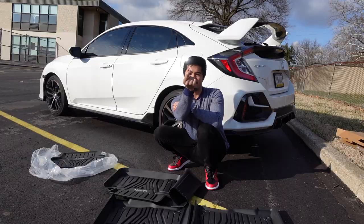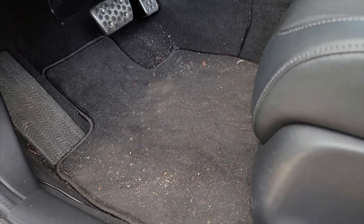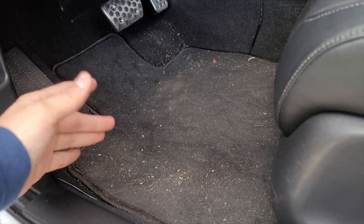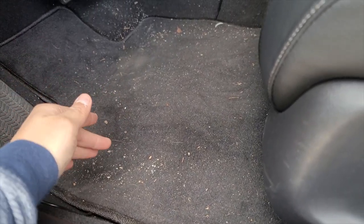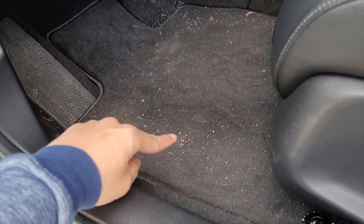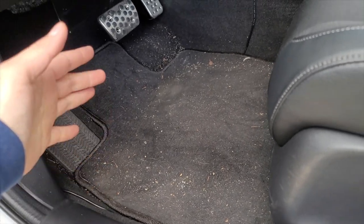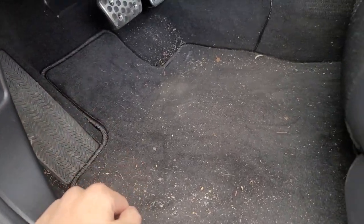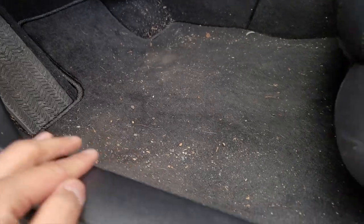Let's go. Just to give you an example of why it's important to have all-weather floor mats: this being cloth, it collects all the dirt, all of the fur, everything from hair to rocks to pretty much mud and salt. You're going to clearly see it through this video. I've only owned this car for 2 months, and this is what it looks like. And it looks like I would have to scrub the crap out of this floor mat to get it clean.